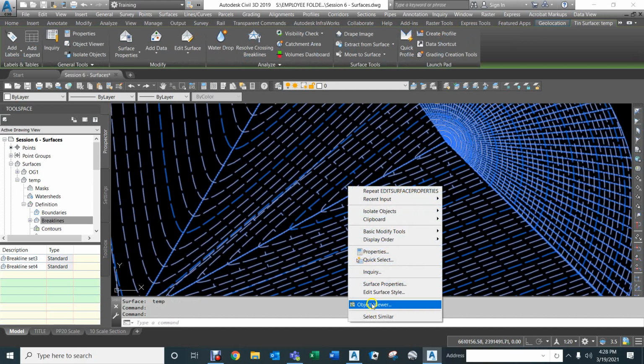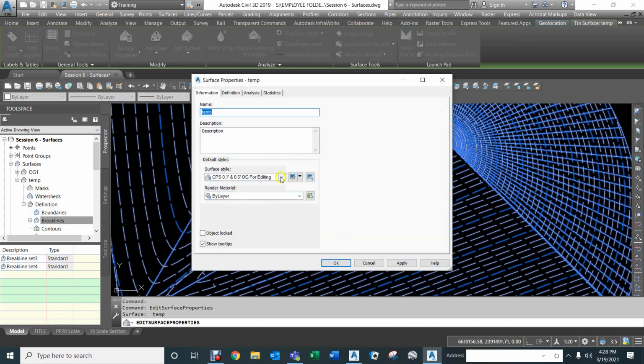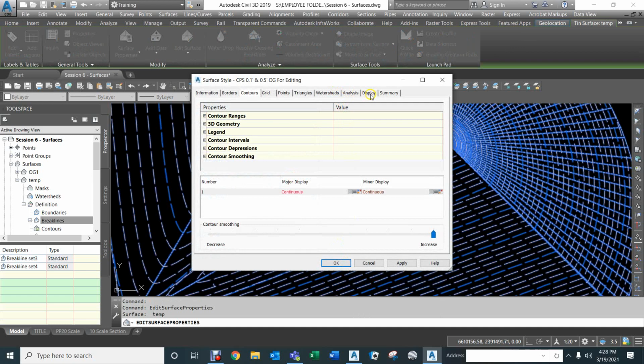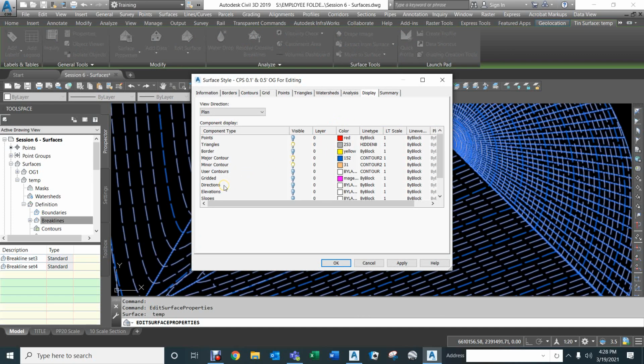If we don't want to show them at all, we just want to have a standard surface, we can go to display, and let's see, I thought directions, gridded, slope arrows.